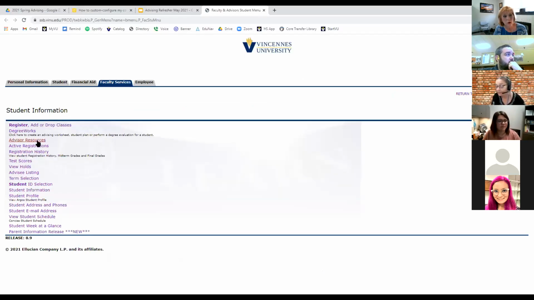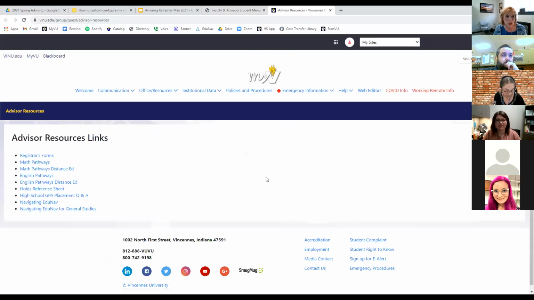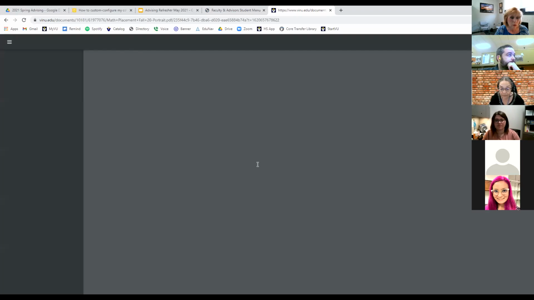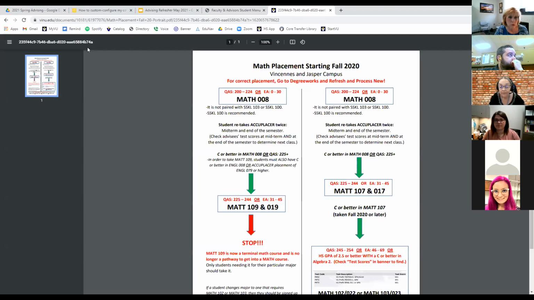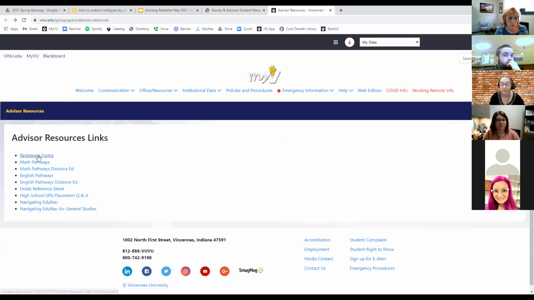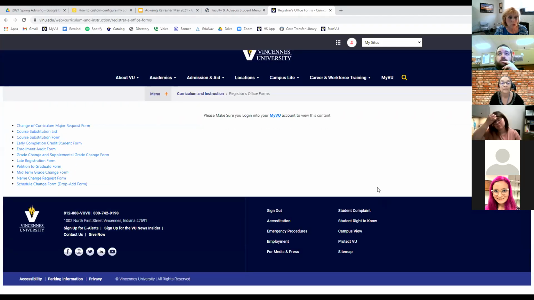And so it's right here. Yep, go there. And then it takes you to these links, and here's where we packed. So whoever asked me about the pathways earlier, click on the first one, Megan. The registrar's, no, go back to the registrar's forms. So here are those registrar forms when you're looking for the course sub form or the petition to graduate form or the drop add form, and it's linked straight to the registrar's link. So as they update those forms, it should update automatically.